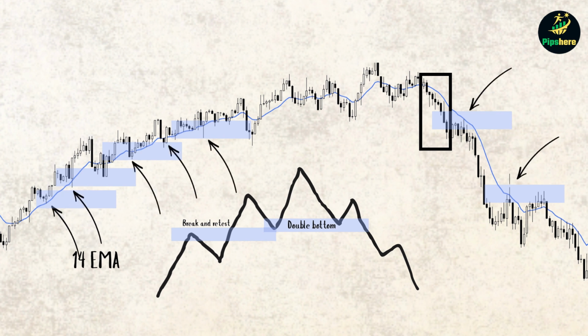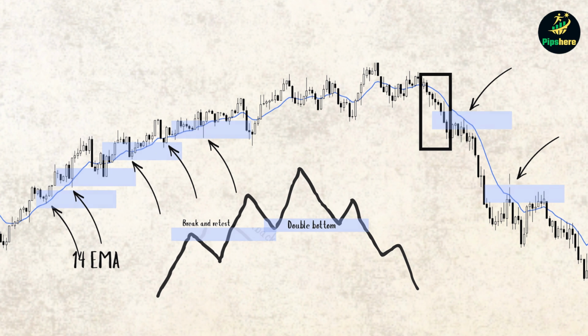This is where the 14 EMA becomes extremely useful. The 14 EMA acts as a dynamic support level that adjusts with price. During strong trends, especially in active trading sessions with high volatility and momentum, you'll often see the market repeatedly respecting this moving average before continuing higher. That's why we're using the 14 EMA in this strategy. You can experiment with other short-period moving averages as well, but for this example, we'll focus on the 14-period exponential moving average. Now that we understand momentum and the role of the moving average, let's move on to the next part of the strategy.